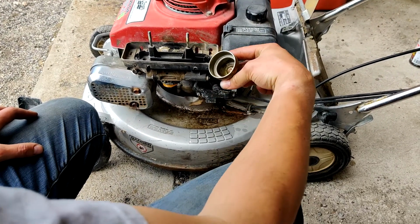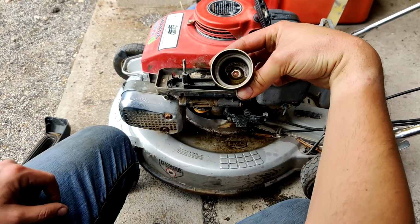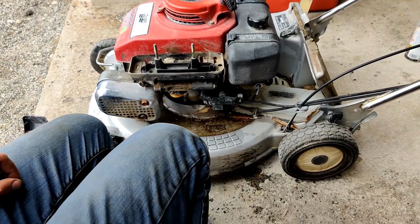Alrighty, tubers, got the carburetor off. Somebody's been in here scratching. What, Louie? Hush. Got my dog over there making noises.